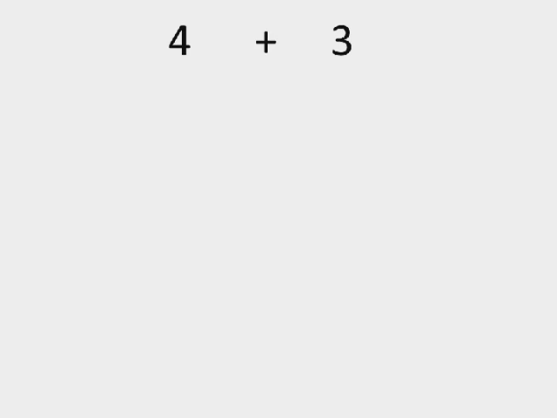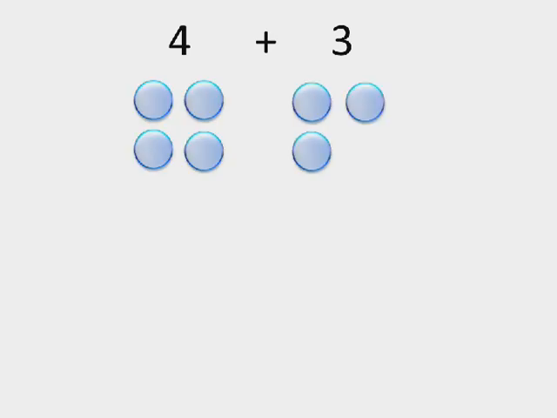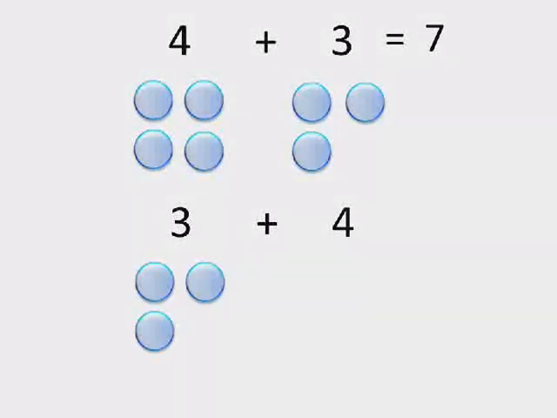So this next slide, the cool thing about addition is that the order doesn't matter. When you're doing basic addition like this, if you have 4 plus 3, this is the same one that we had for the first example, 1, 2, 3, 4, and then 1, 2, 3, equals 7. But if you flip it around and you have 3 plus 4, it also equals 7. So 3 marbles plus 4 marbles will equal 7 marbles.